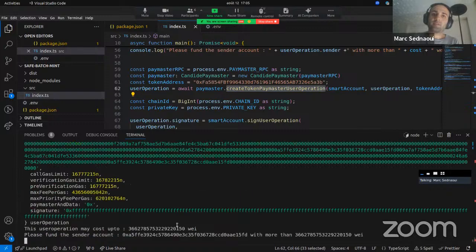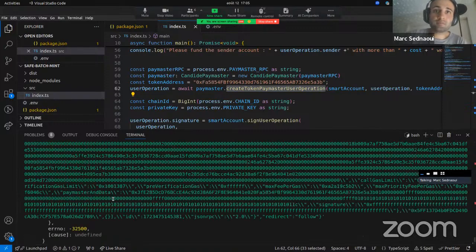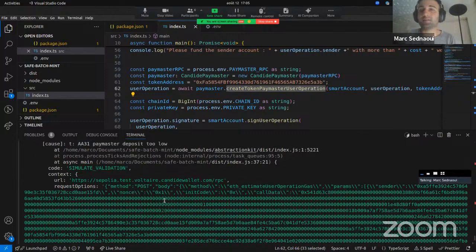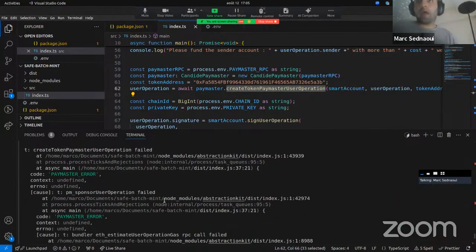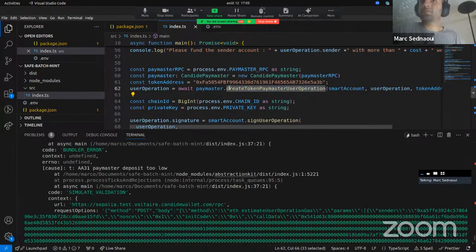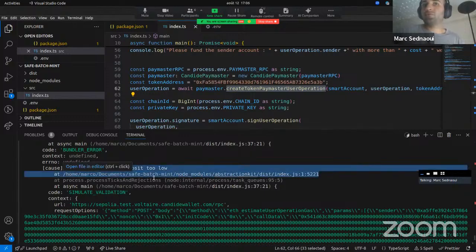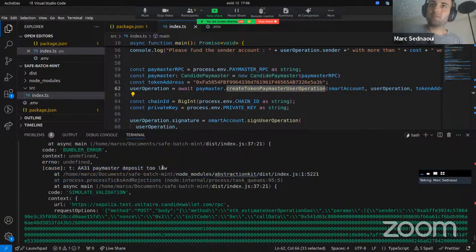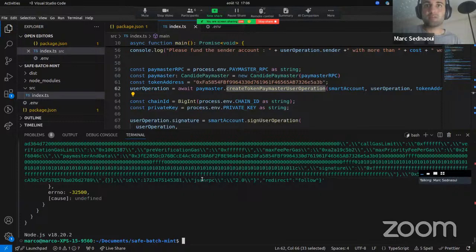All right, account address. Good. Okay, we got the same error, of course. Paymaster deposit, like in the previous video, because it is the same paymaster indeed, and it's out of funds. So what we're going to do, I actually did show you how to do a gasless transaction and create a token paymaster. For this error, we'll ping the developers on Discord, tell them, hey, fund the paymaster, and it should work out of the box from there.